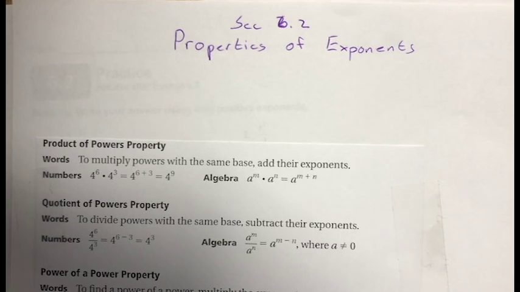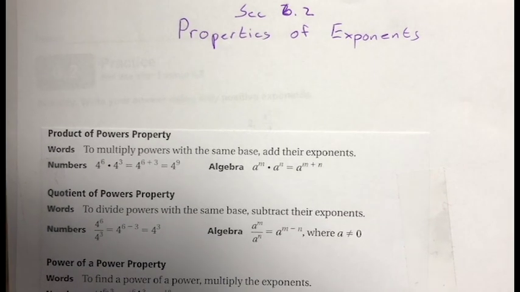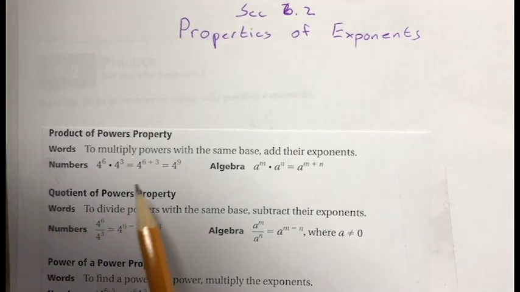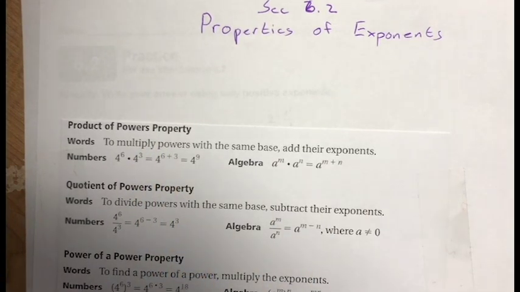All right, so section 6.2, properties of exponents. I'm just going to be blunt on here: there are a lot of little definitions that you don't have much of a choice other than understanding. I'm not really too worried about you memorizing these different terminologies. I do want you to know the principle behind it.